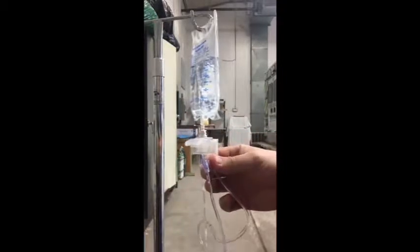When you go to spike an Alaris full set, the most important thing is to have the drip chamber upside down. And to lock it, you have to pull out the flat white face. It has to be locked also to insert it. And you're going to want to invert that upside down. On the bottom is a little bulb to pump the air out. Close the roller clamp when you spike the bag and then fill the drip chamber at an angle. This way it prevents bubbles from getting in there.